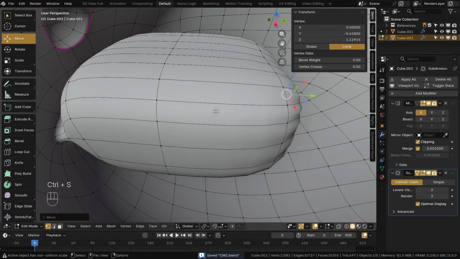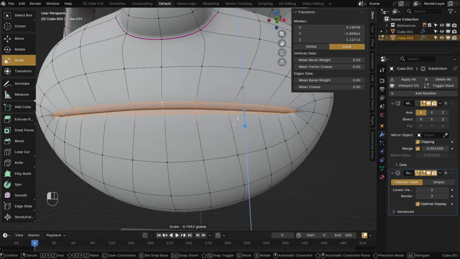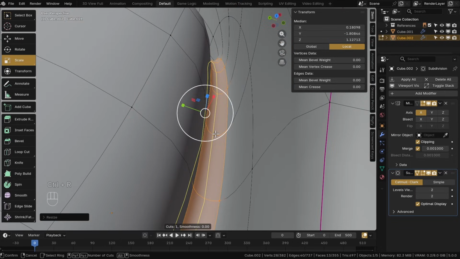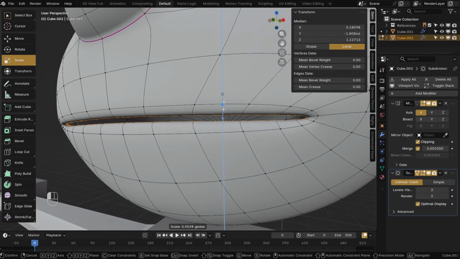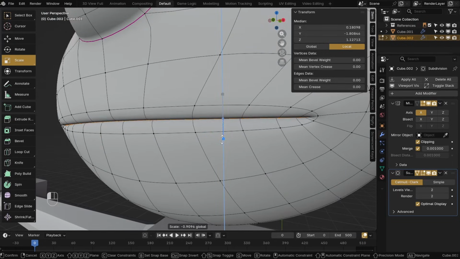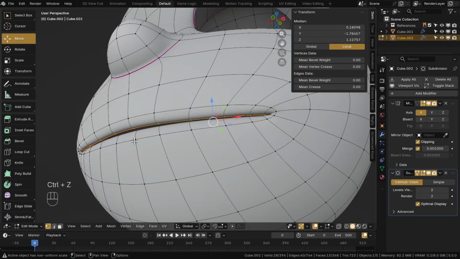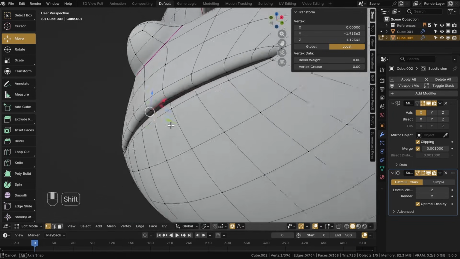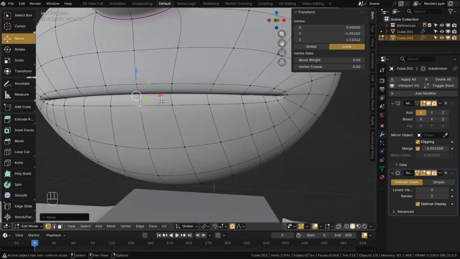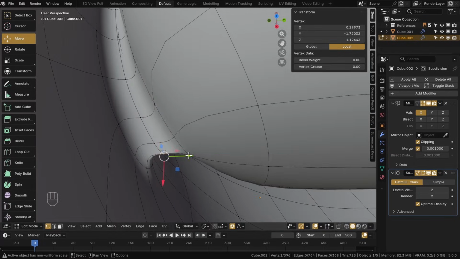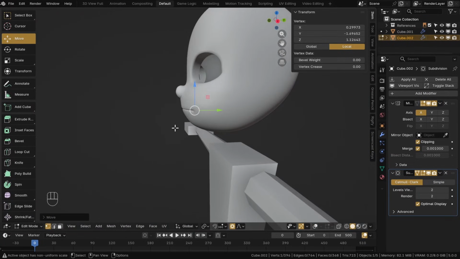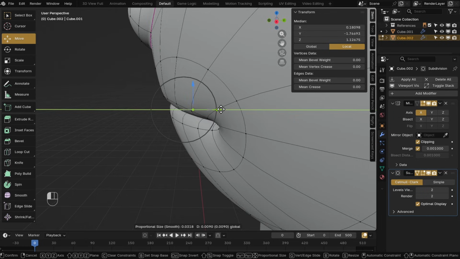teeth and tongue. Now we want to fully close the mouth, so where this part of the lip is, Control R to add an edge loop. This time we actually want to see these verts cross over, so use the scale tool until the loops cross over. There's a bit of an overbite, so move the bottom lip forward with connected proportional editing. Then, since I think it looks nicer, let's pull back the edges of the mouth into the head a bit. Maybe doing the same with the whole mouth too.